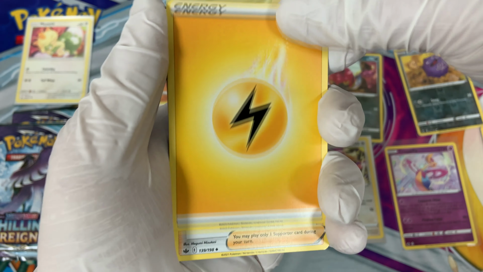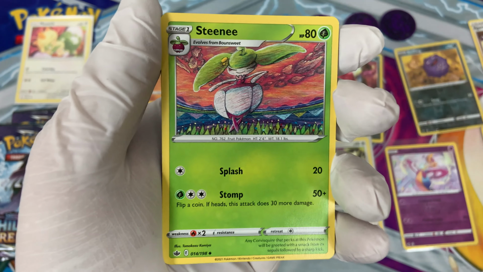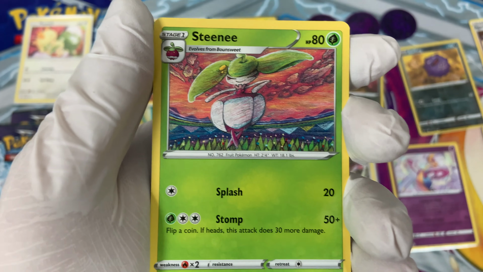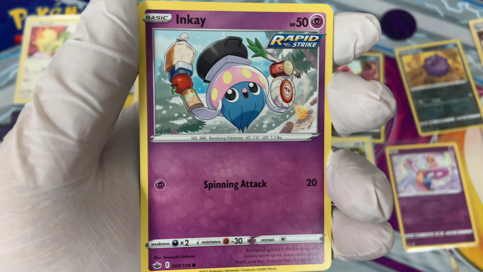We're going to rock down to electric Flannery. Old Cemetery. Steamy. That looks like it was drawn by hand for a while. Wow, like a pencil, crayon or something. The artwork on Chilling Rain is very nice. Whoever wrote this one. Sadness.